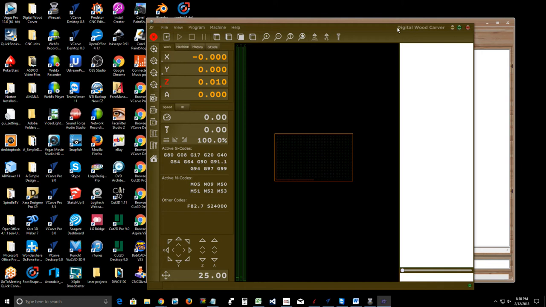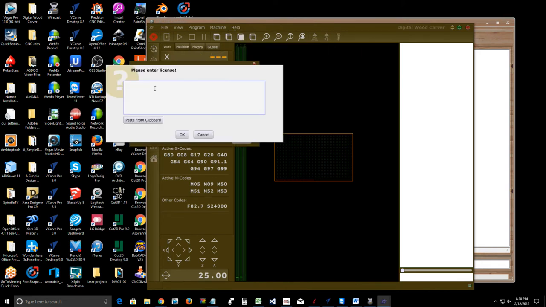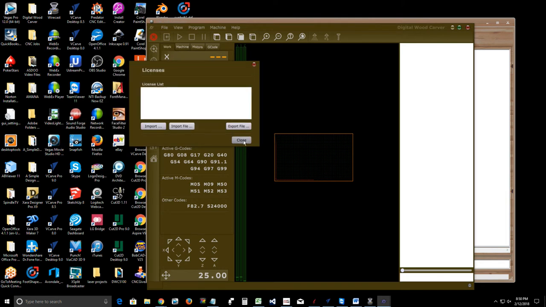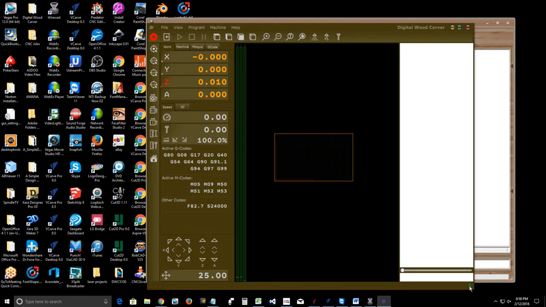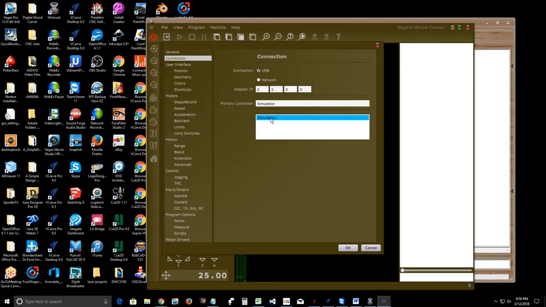Now, here's the thing. When you get that license back and you paste that license code into the TNG software, when you get that email back and you go into your license management, my licenses, and import that new license by pasting that key code in there, you should be all set and you should have a green light at the bottom saying that you're connected. Now, I have a green lit up LED saying that I'm connected because I am currently running in simulation mode because I don't have a control box with me. Okay?